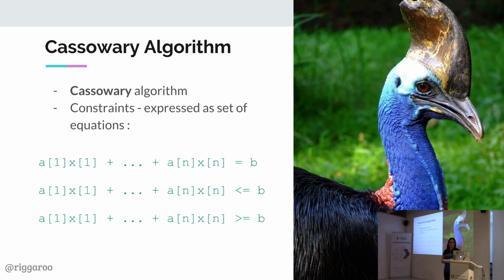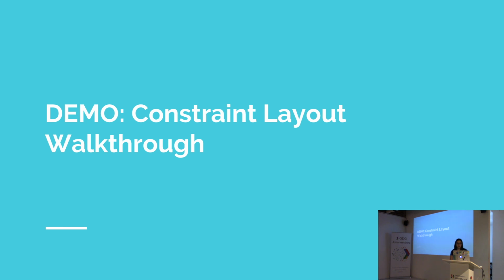I was just trying to find out exactly what the origin of it was, and the cassowary is actually a bird pictured here, and it's the deadliest bird on the planet, apparently. So it can kill you with its kick. So watch out for these birds. Okay, cool. So now I'm going to just go through. Okay, so full disclosure, I'm on a preview version of Android Studio, and I'm on a preview version of Constraint Layout. So if this goes wrong, we know what to blame.